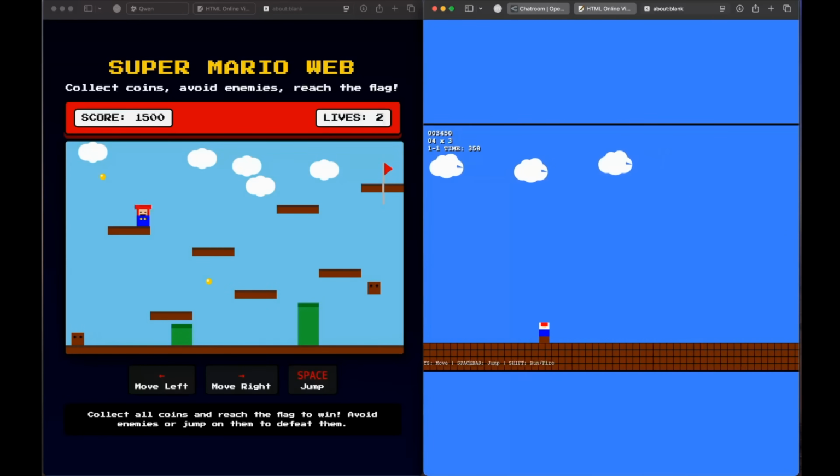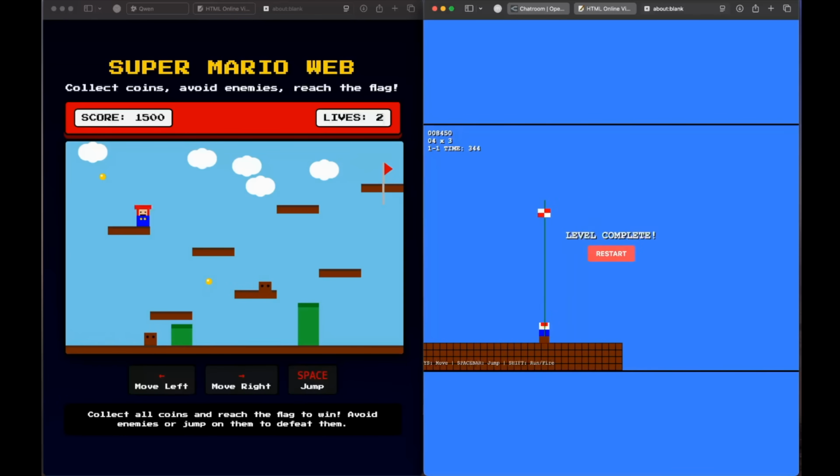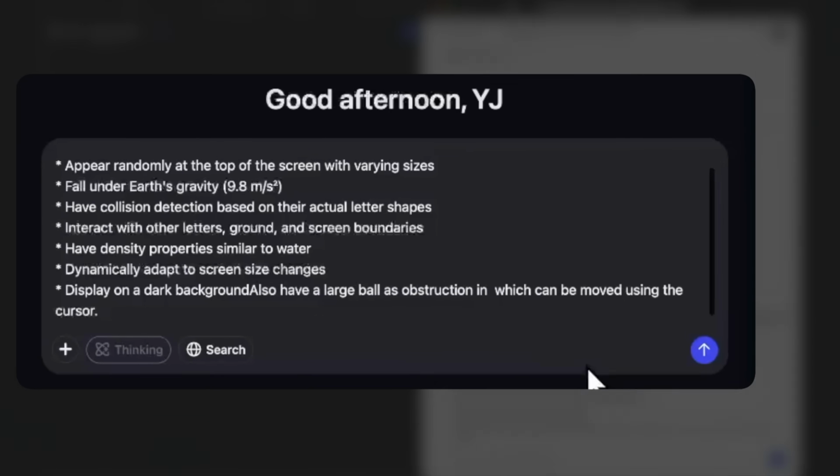Okay, this board is actually very long, kind of opposite to what Qwen gave us. Okay, we do have a flag here. Let's see what happens when we cross it. It says level complete. So it is a significantly better response, guys. A clear win for Claude 4 Sonnet. And I would say Qwen was not even close. I mean, it looks good, but Claude 4 Sonnet's response is significantly better. Let's move on to the next question, guys.